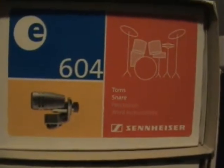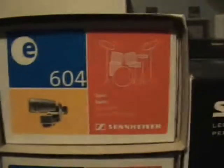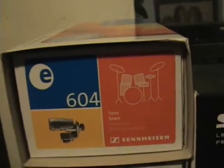That's what it looks like. Comes with a cool clip. It snaps right onto the rim of the drum, whether you're doing toms or snare. Today I wanted to try it on a snare drum, and I just want to say it sounds really cool.